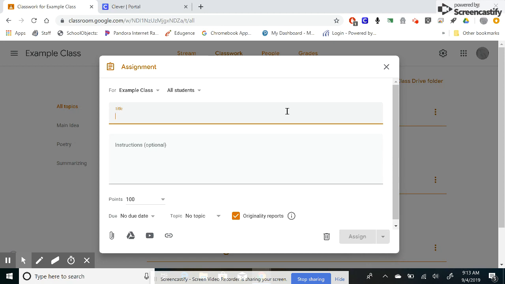So let's say this assignment is going to be: create a Google slide summarizing a book you read.